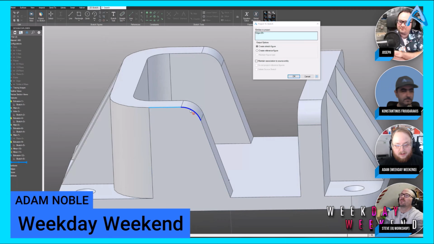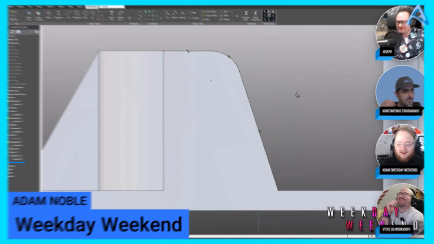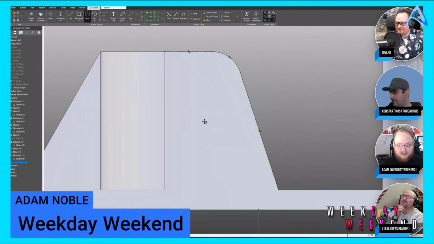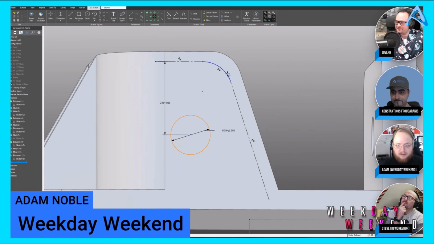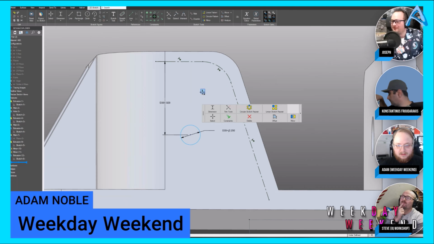And you can click your edges or even a face that you're going to use in your current sketch, and then you're going to tell Alibre how you actually intend to use it. You could use it as sketch geometry and have it all constrained for you with this maintain association, or if you're just going to reference it with maybe some dimensions or something like that. Anyway, yeah. So if you wanted to, say, make a circle here and dimension it from the top here, that makes it a little bit easier sometimes, a little quicker to do that.